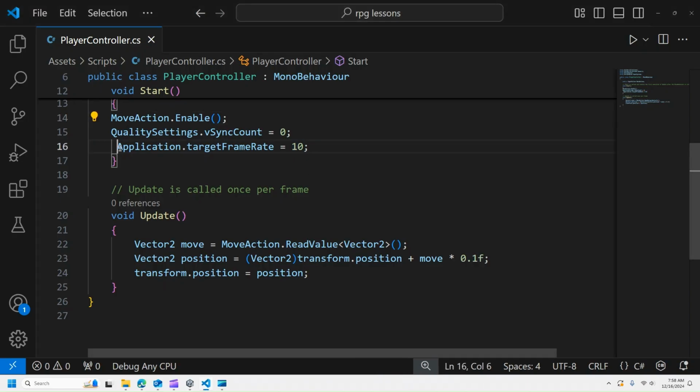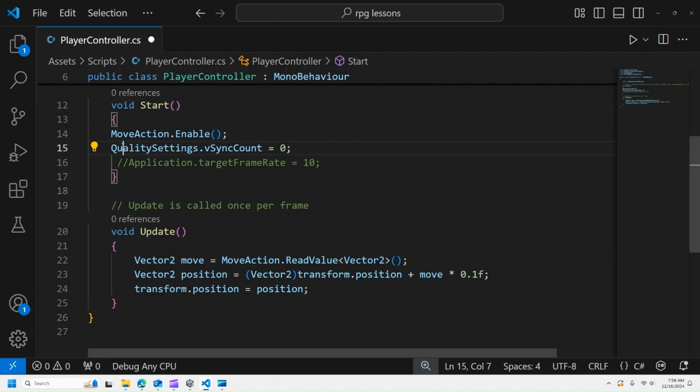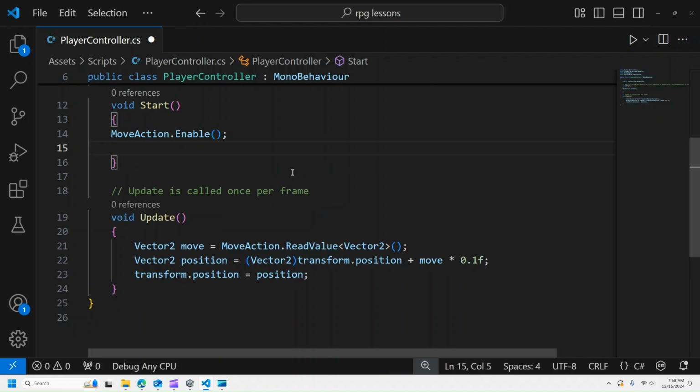So we can either comment out, with //, which makes it so that the computer does not read that code, but it allows a human to read that code. We can comment that out or just get rid of it. It doesn't really matter how you play it. Okay, so we're going to update this line here. For me, it's going to be line 22. And we're going to incorporate time.